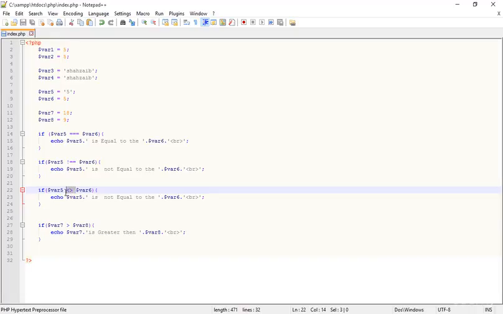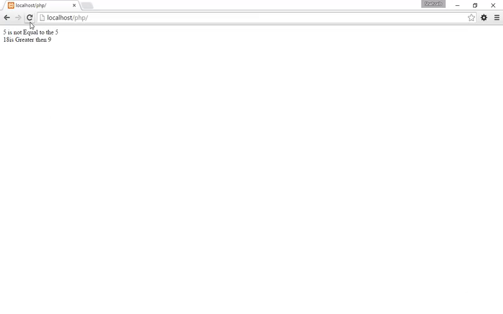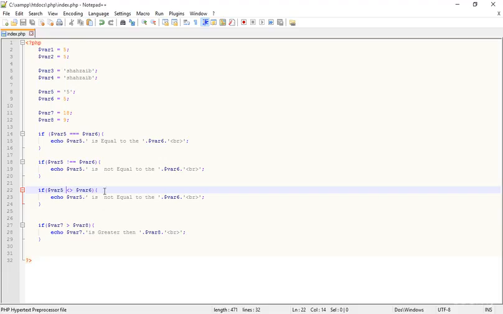And obviously this has both the less than and greater than commands, so the greater and less than formula won't work as well, so that's why it is the not equal to sign. If I refresh this, now I'm getting nothing. So only this line is visible here, not equal to. And why is this line visible? Obviously here I'm checking the data type as well. So the data type is different, so that's why this statement becomes true and this line is showing in the browser.